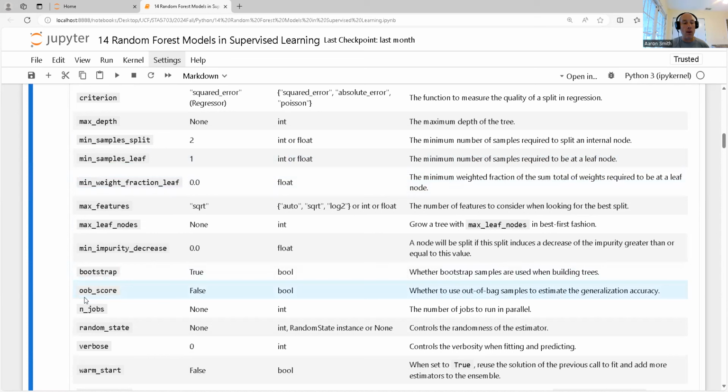Now, bootstrap and OOB score. With bootstrap, we're saying whether we want to do bootstrap, or take data straight instead of having that resampling aspect. Out of bag score takes the observations that are not included in the bootstrap and uses them as a holdout set. Say I have 1,000 observations. I resample my data with 1,000 observations with replacement. Some observations are going to be in my bootstrap sample multiple times, which means some observations are going to get left out. I take the ones that get left out and use those as a holdout set, and with the holdout set I can evaluate each individual tree in my ensemble.